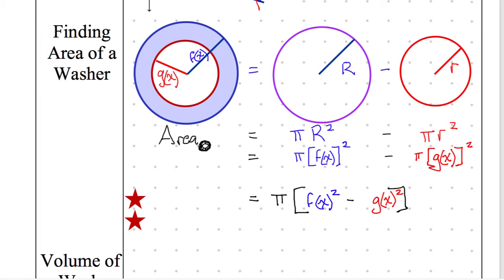So if I have a numeric example, because isn't it just distributed if it's on the inside? Oh, it doesn't apply to the whole f of x. Let's pretend f of x was just 5, g of x was just 3. Let's look at the difference between 5 minus 3 squared versus 5 squared minus 3 squared. 5 minus 3, that's 2. This answer would be 4. 5 squared is 25 minus 9. 25 minus 9 is 16. So it does matter if it's on the inside or the outside. Yeah. And we're just following with that formula and leaving them on the inside. Cool, cool.